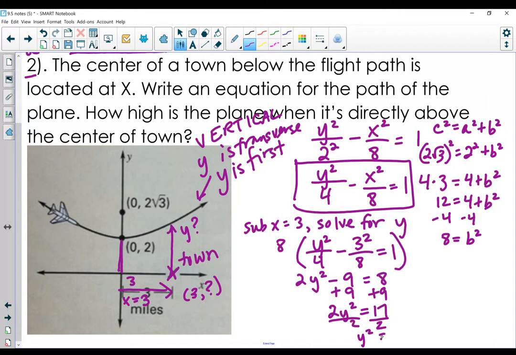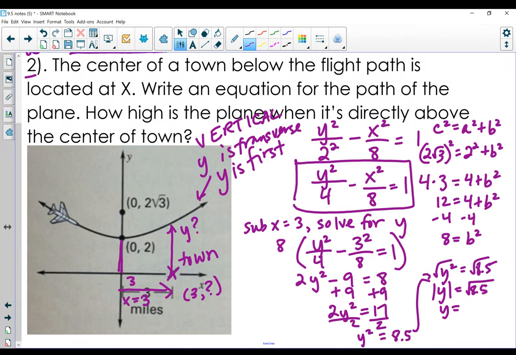Normally, I would just leave this as a fraction, but we want to know the actual height. We don't want to have one of those math things where we have a weird square root. We want an actual number. We want a decimal. So I'm going to call this 8.5. I'm going to continue over here. So I'll have the square root of y squared is the square root of 8.5. And then I'll have absolute value. And this is because there's really two halves of that parabola. Or hyperbola. Sorry, now I'm saying it.